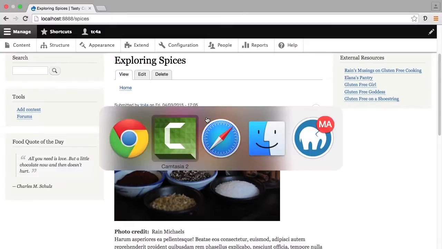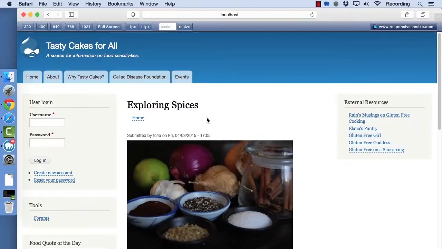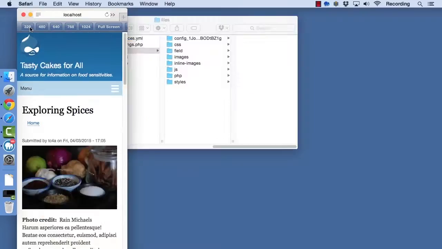Let me show that by flipping over to Safari here, where I have this little responsive resize add-on at the top. And right now I'm looking at the site as I would from a full-size desktop. But let's go ahead and change the size so that it's more in line with what we would see on a mobile device. You'll see that as soon as I did that, everything changed and the image dropped down in size so that it wouldn't exceed the width of the browser screen. This means that this is a responsive design and the image itself is responsive and works very nicely regardless of what device I use to come and visit the site.